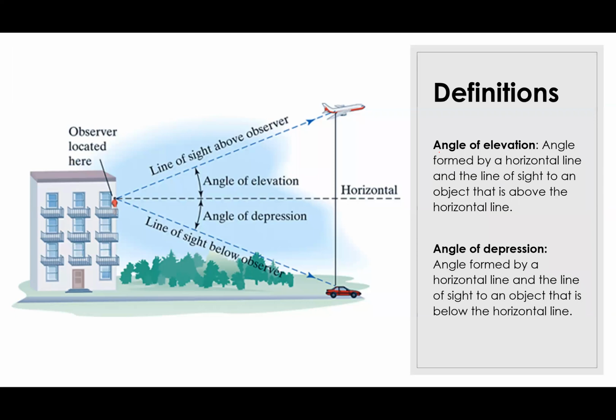Okay, the next definition in application of trigonometry that you need to know is angle of elevation and angle of depression. So we measure the angle of elevation or angle of depression based on this horizontal line right here where your eyesight is, right? So the angle that is formed from the horizontal up to where you're looking, that's called the angle of elevation, or down is called angle of depression.